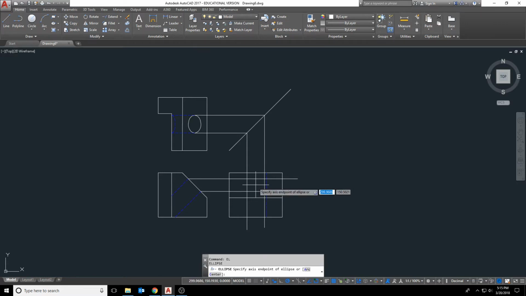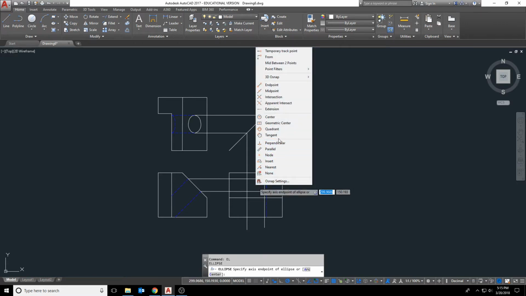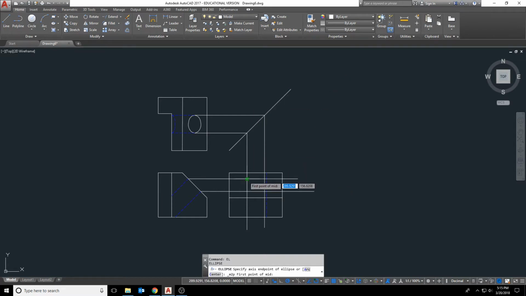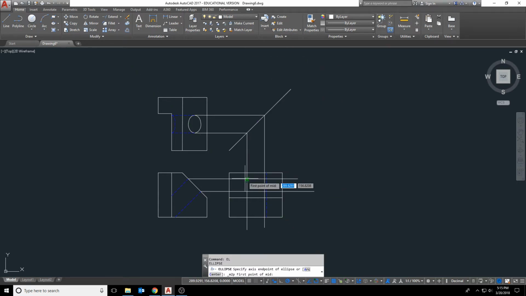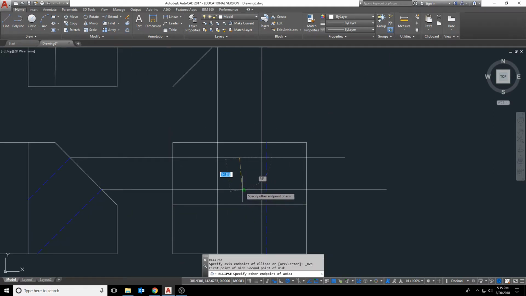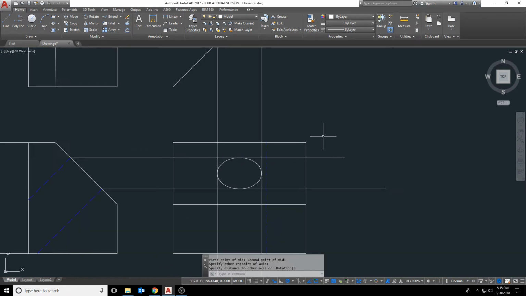So I'm going to go to my ellipse command, and this time I'm going to shift right click and choose mid between 2 points. And then we'll grab the other side of that: mid between 2 points. We'll select here and here, and then the other side of this ellipse is going to be right here, and it's coming across to there.